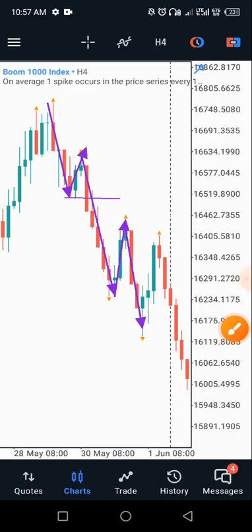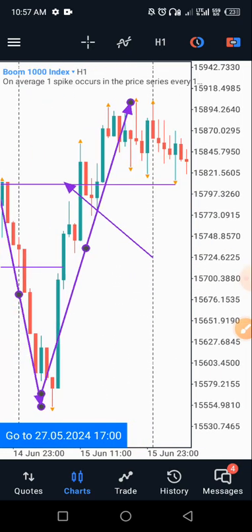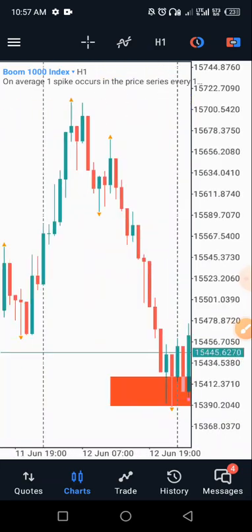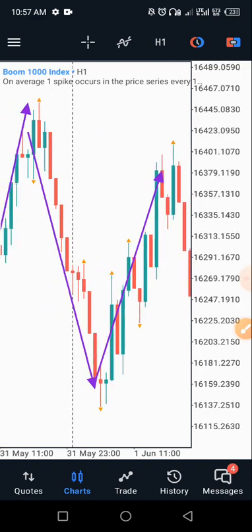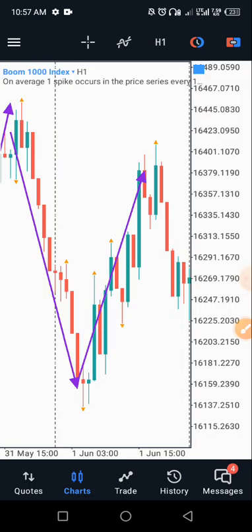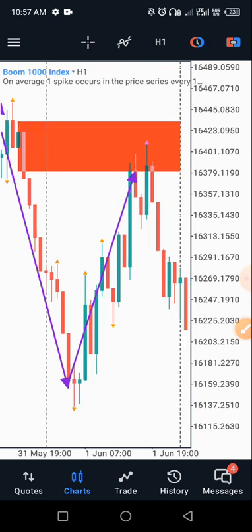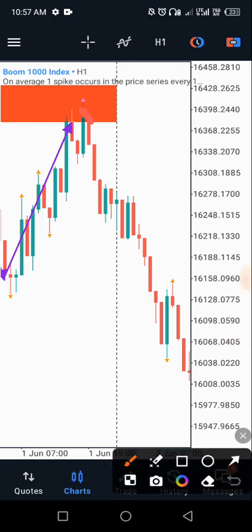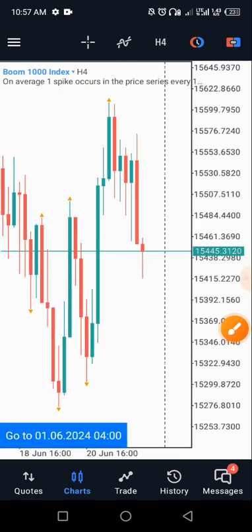So now we can wait for price to retrace here, and then let us go to our 1 hour time frame. On our 1 hour time frame we will be able to see a particular level here. You can notice that there was an order block where price retraced back to, and then we can see that the market started selling downwards. So this is how to make use of the market structure on any time frame.